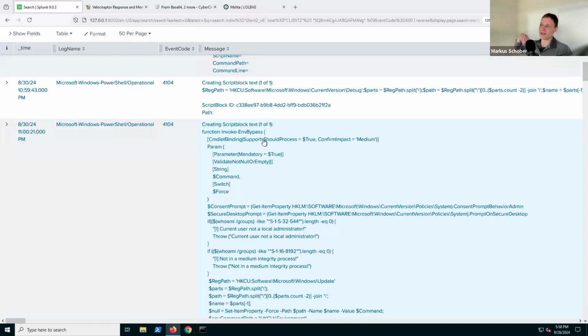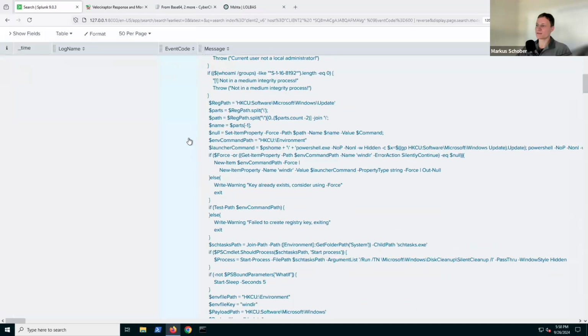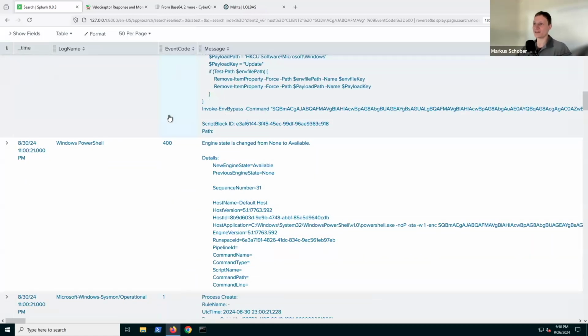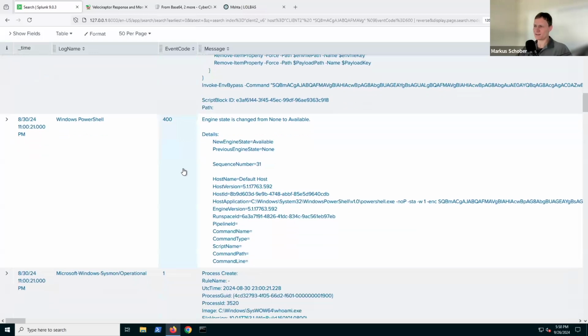This is an escalation of privileges so that we have an elevated command shell after this is executed. So this is the entire payload. The script can be looked up online. It's actually part of PowerSploit, I think.